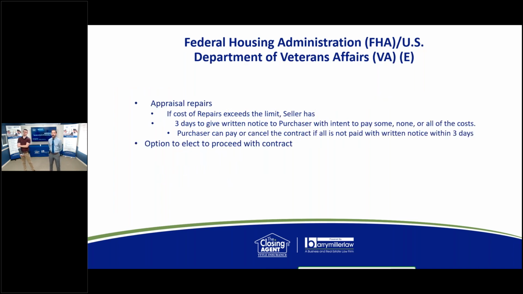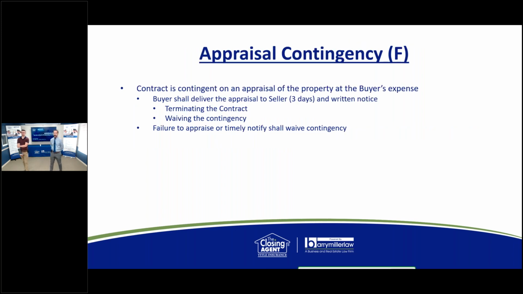So on the appraisal reels, if the cost exceeds the limit, and you can put whatever you want in there, you can put 0. You have 3 days to give written notice to the purchaser with your intent to pay some, none, or all of the costs, and then the purchaser can pay or cancel what the seller has said they're not going to do within the 3 days. So most people are doing 0 today, and most sellers are saying right up front they're not going to do any of them because of the market. So that's nothing surprising.